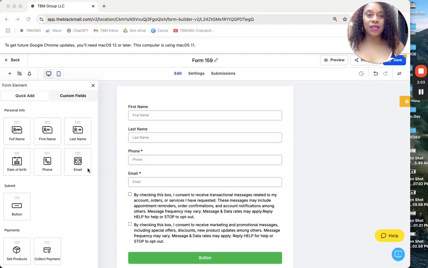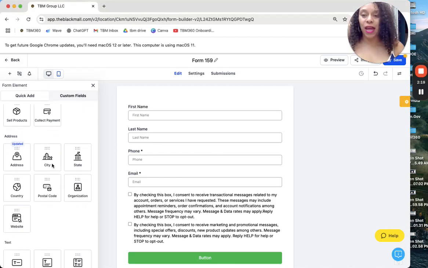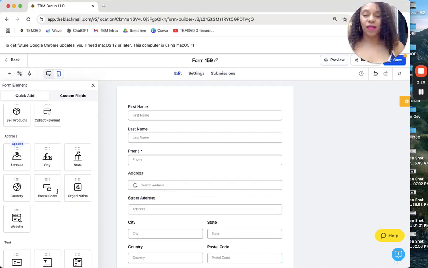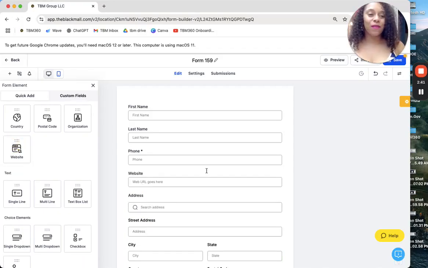And once you're ready to start adding more fields to your builder, as you can see, they've already pre-populated you with the regulars like name, phone number, email, and then the consent boxes. You can then drag over additional elements as you choose. You want to add address or site. You might want to get some information to be able to quiz or poll people with.